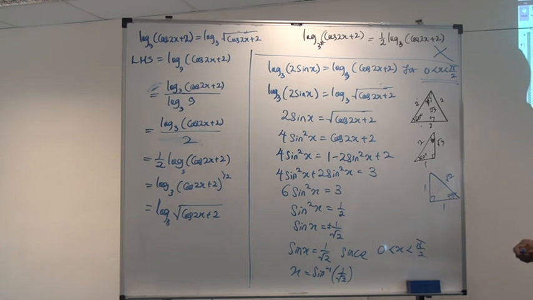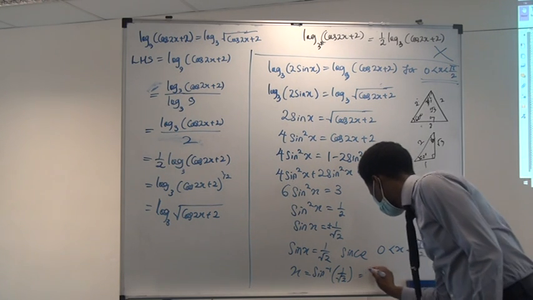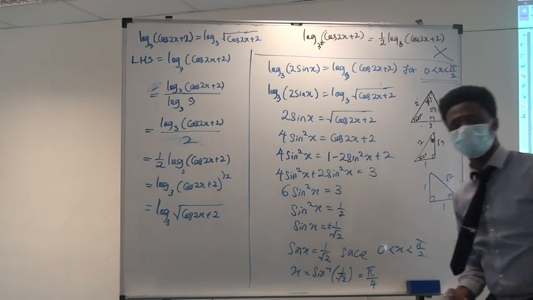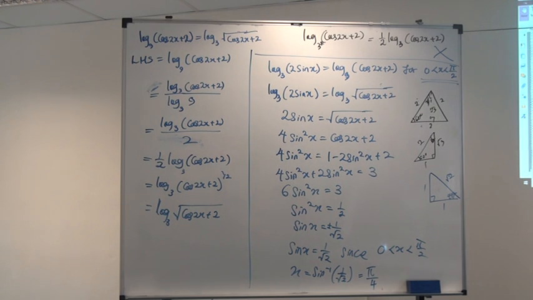You have to remember some of this stuff. And so this is 45 degrees. But you have to do it in radian. What is 45 in radian? Pi over 4. Or you can use your circular function if you understand that method too. Okay? If I need to review this thing, please tell me.